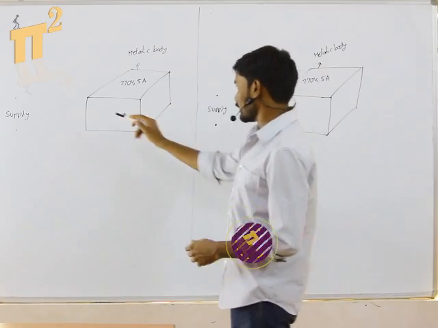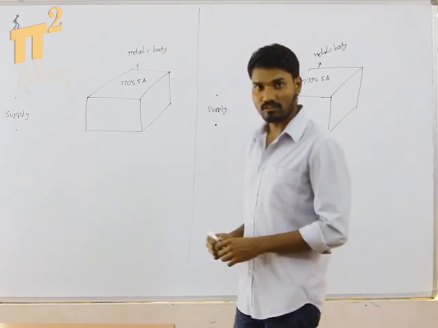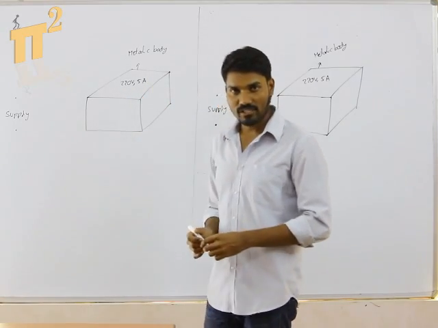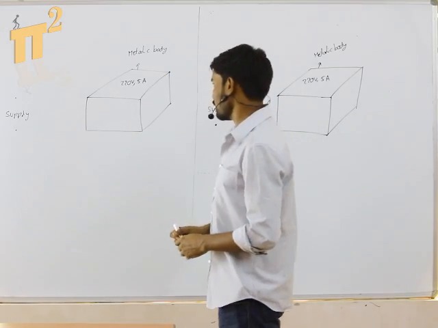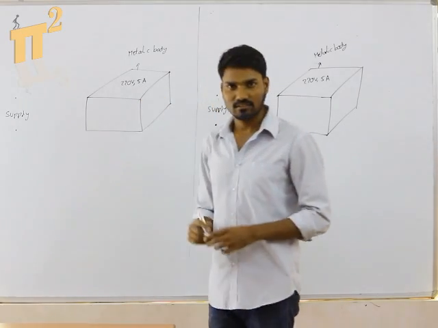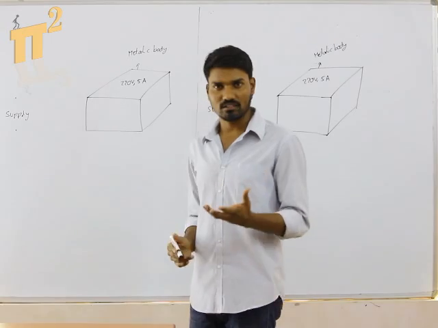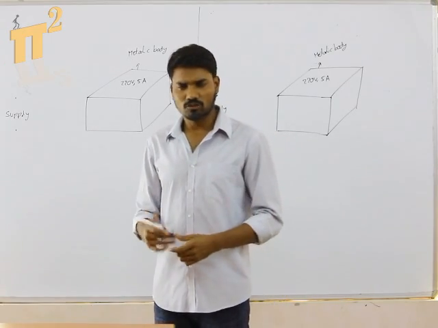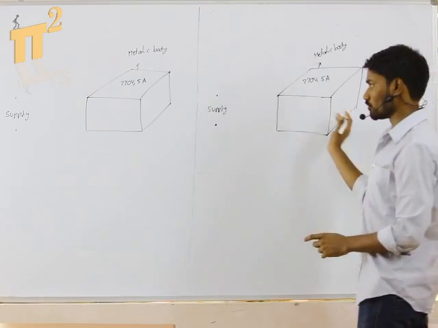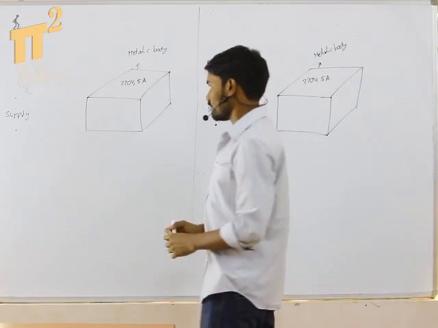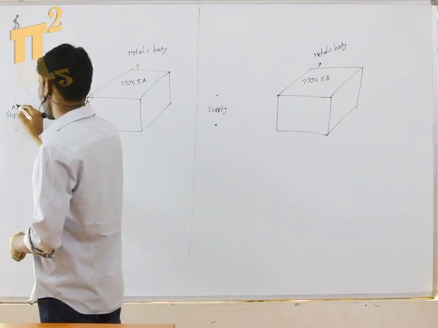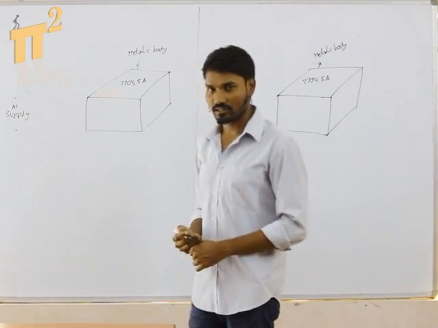So I'm taking one electrical equipment, some box, which is made up of a metallic body. The outside body is of metal. I'm considering some appliance with a rating of 220 volts and 5 amperes. It could be a fan or it could be an AC. It could be anything. Same thing I had taken in this case also. Both are identical. And we have a power supply here. Let's take AC supply or DC supply, anything, it doesn't matter.